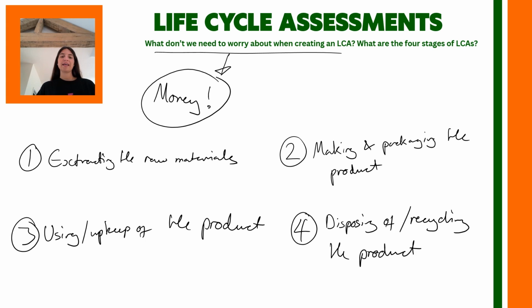And then finally here, disposing or recycling of the product. Yes. So maybe you're using landfill sites, so that obviously takes up a lot of space, or you could also be disposing of things by burning them, and that again will release pollutants into the air. Metals can be quite good because you can actually melt them down and recycle metals, but that process takes energy as well to do. So that's the final part of this life cycle assessment for a particular product.